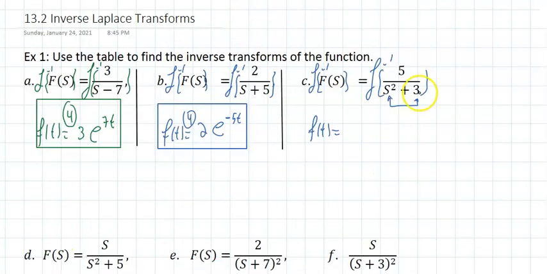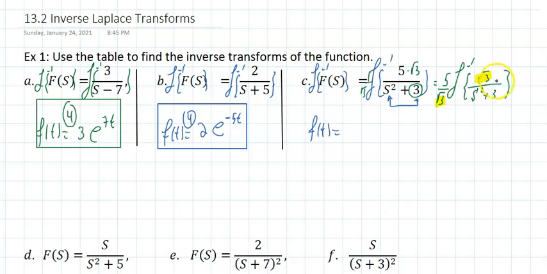Well, I glance, I notice, wait a minute, that's not matching. First things first, what do you square to get a 3? Isn't that radical 3? So if I multiply by radical 3, the 5 I'll drag up front, and I write radical 3 over s squared plus 3. But you might be saying, wait a minute, where did radical 3 come from? Well, you could multiply by radical 3 and divide by radical 3 as well. So notice, I multiplied by radical 3 and divided by radical 3.